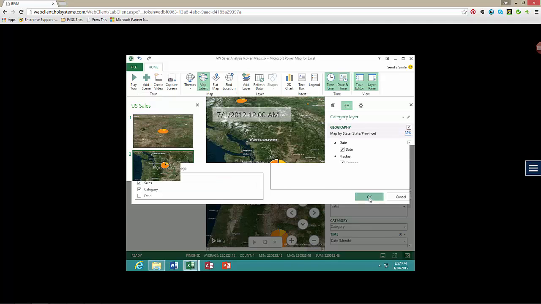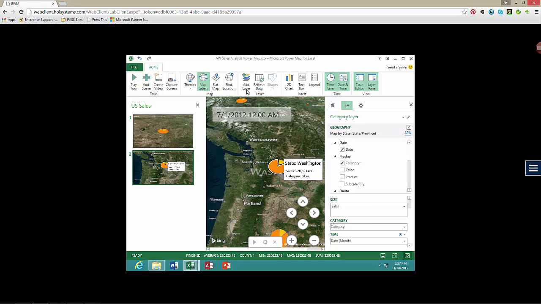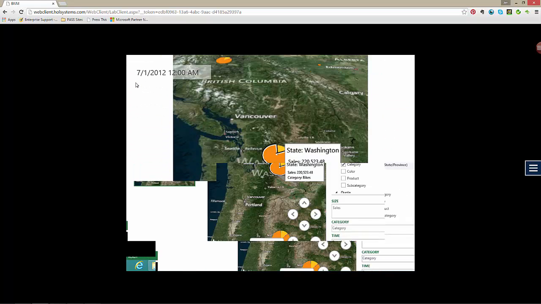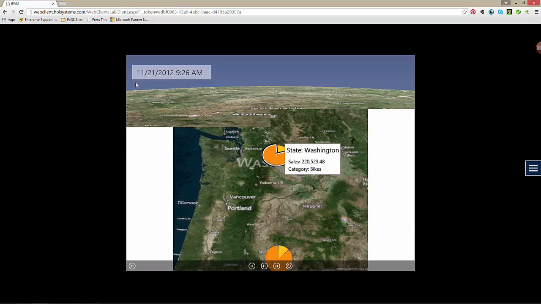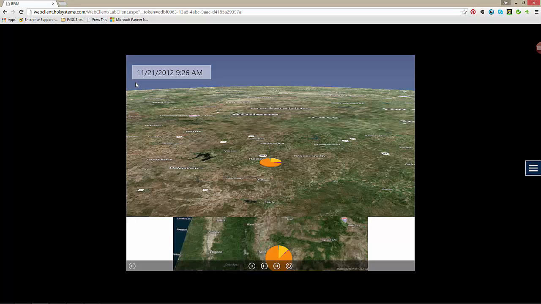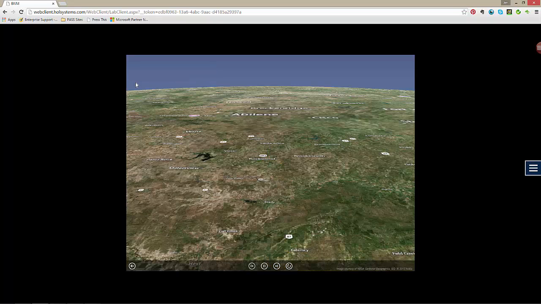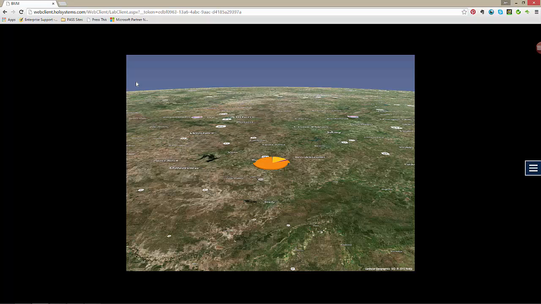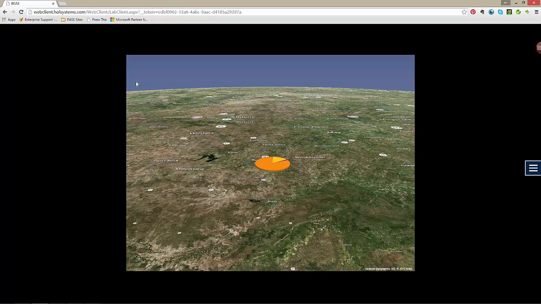The configuration is complete. Now if we go to the home ribbon, we can play the tour. Now we can see it change over time.